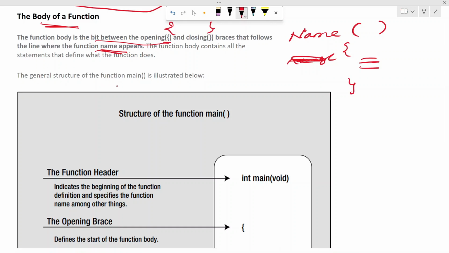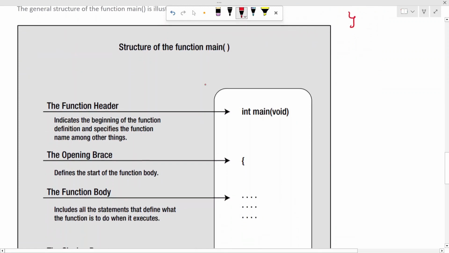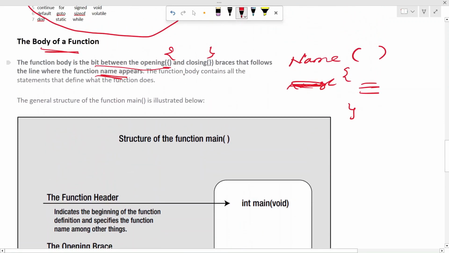In general, the structure of main is illustrated below. One more point to notice: the function body contains all the statements that define what the function does. So anything that needs to be done within this function has to appear within this block. Anything between the opening brace and closing brace is also called a block.